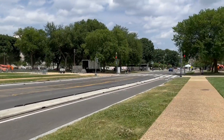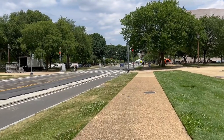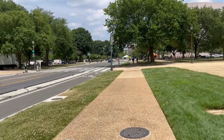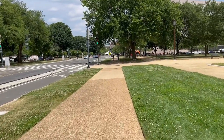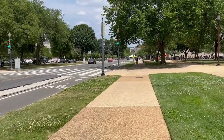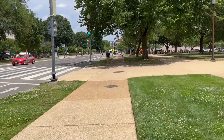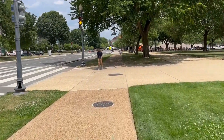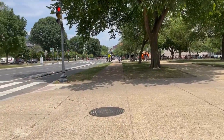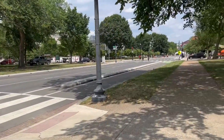There seems to be a lot of construction going on here in the National Mall area. Something that we found out a bit too late was that for the National Air and Space Museum you now need a reservation — you need to reserve a time slot, and they seem to go pretty quickly. So tip for you guys: if you plan on going to some of these popular museums here in Washington DC, definitely plan ahead and try to get that time slot, otherwise you might end up feeling a bit disappointed. We're going to try to go to the Natural History Museum today.